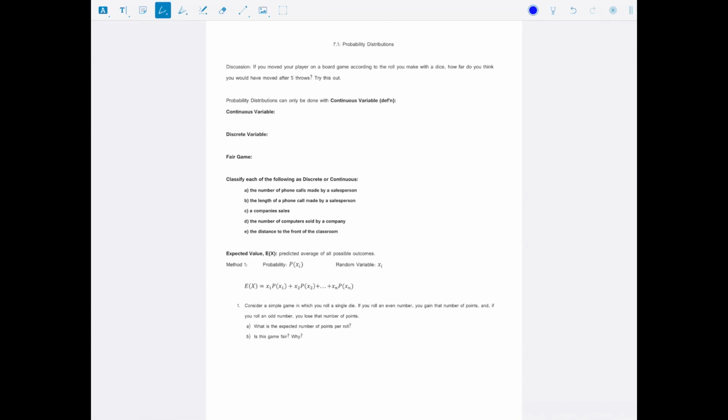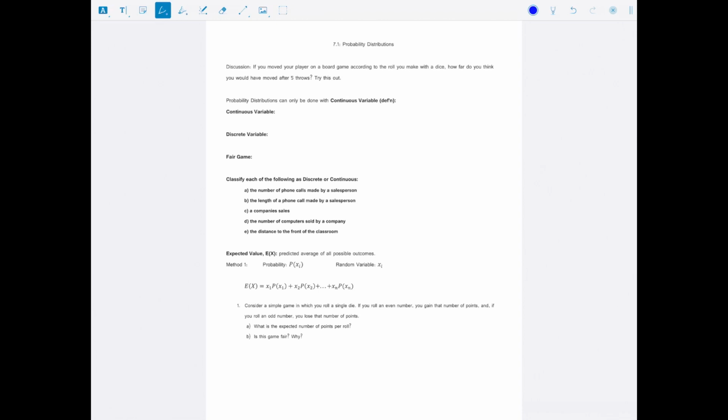Of course, you can't actually move 3.5 spots in most games. Neither will the die ever land on a side called 0.5. So you would expect after 2 rolls that you would be at 3.5 plus 3.5, which is 7. Or after 5 rolls, you would be at 5 times 3.5, which is 17.5. So you'd expect to be around spot number 17 or 18. Now, if you're a little lower or a little higher, that's not like you've blown things away, but around 17 to 18 is normal.